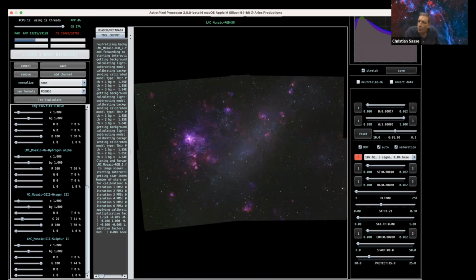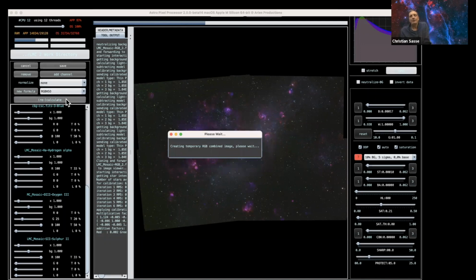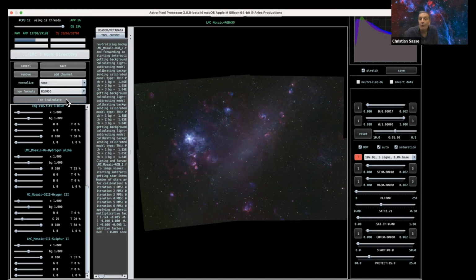Now sulfur is way off. So it's put green to sulfur, and that's what's giving this lousy color here. So we're going to now move away from that and give sulfur the color it is supposed to have, which is deep red. So I'm just going to go and put the green slider back and the red on full, and then let's recalculate and see if this looks any better. And this is very important, just for you to experiment here. Right, that looks a lot better, doesn't it? That does look a lot better.